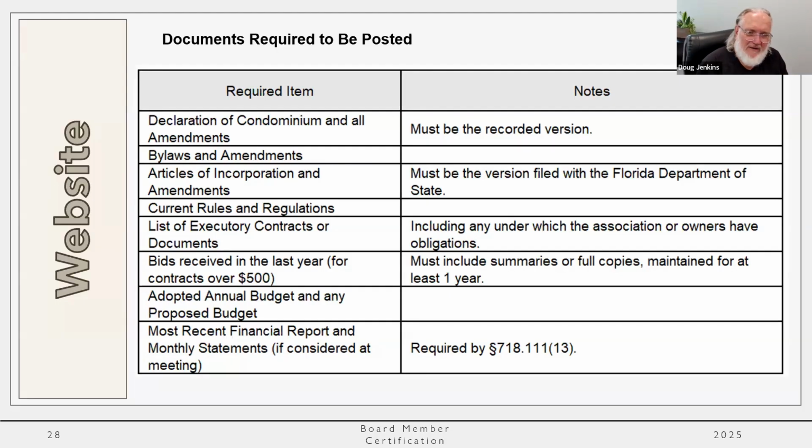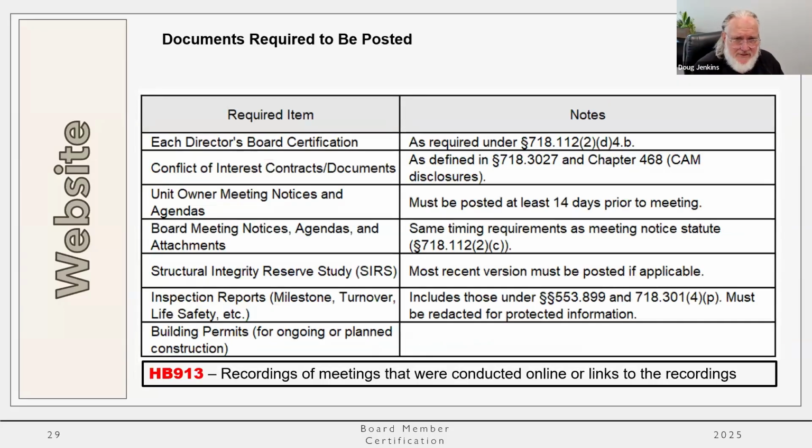Remember, you're keeping all sorts of bids as part of your official documents, but only those over $500 need to be seen on the website for the past year. Adopted annual budget and any proposed budget, most recent financial report and monthly statements. Each director's certification, so that's going to be the self-certification as well as the certification provided that you completed this educational course. Any conflicts of interest, contracts, or documents.